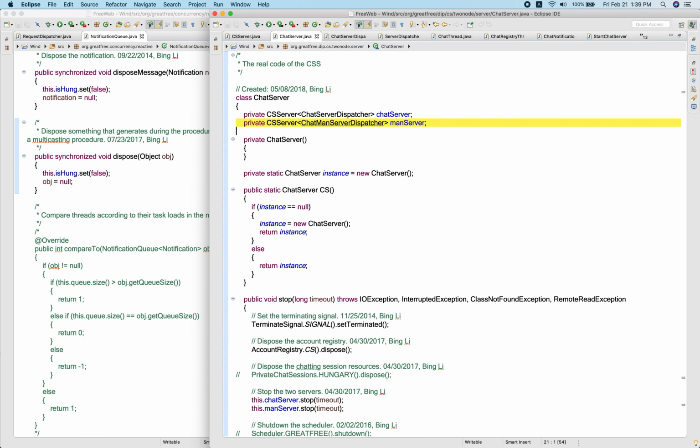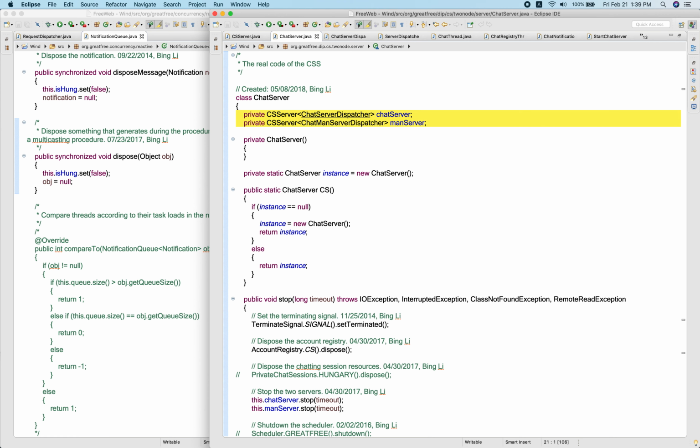The administrator will interact with the server through this dispatcher. So in this case, there are two instances on the server side, right? If you like, you can also combine them together. It doesn't matter, but for the sake of clarity, maybe this one is better.